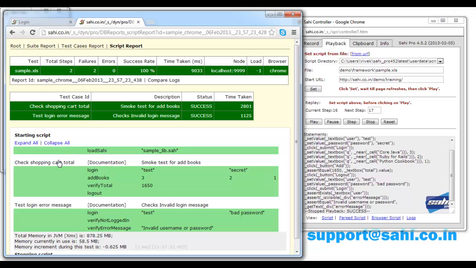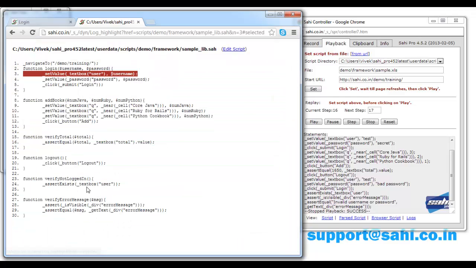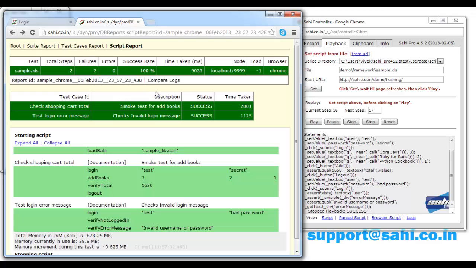You can have your test case name over here, some documentation with that, and then these function calls. Again, clicking on the line of code in the log will take you to the exact line of code in the Sahi file from which it has been executed. So this is how you will run the Sahi scripts using the Sahi Pro Excel framework.